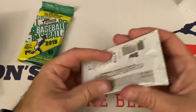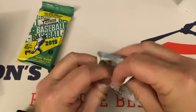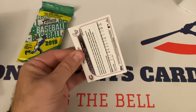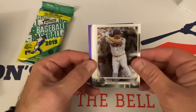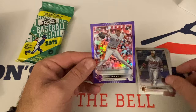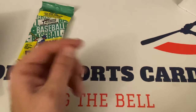Second Chrome pack. This product is so expensive — it was like $45 or something for a box. Many people were pulling great cards, but the price point just doesn't seem good. Luke Voigt. Isaac Paredes. Robinson Chirinos. And our purple is Nick Lodolo, rookie. So there you go with those two Chrome packs.